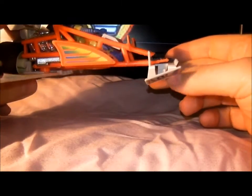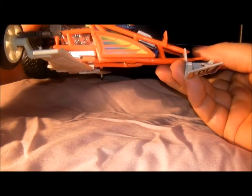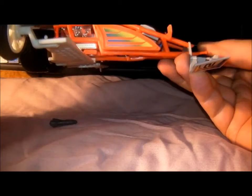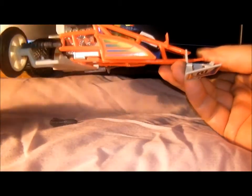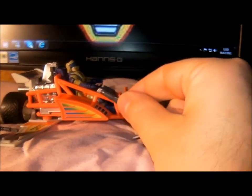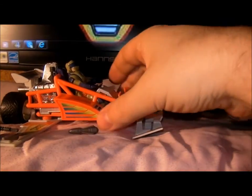It also has, if you can see it — it's quite hard to get — a little bomb. You press the other lever and the bomb falls out like so. My shadow probably covered it up, but there's the bomb. It's a tiny little thing, so it's probably quite hard to hold onto. Lucky I kept mine in good condition.